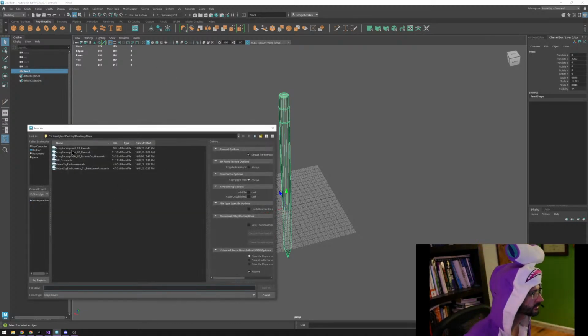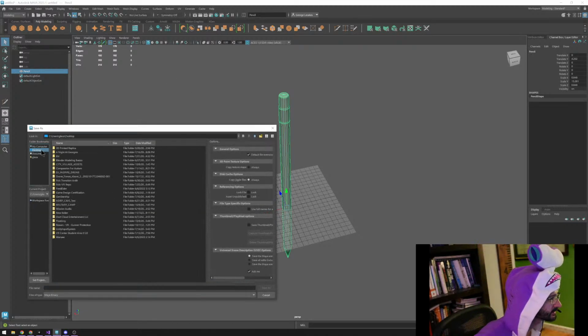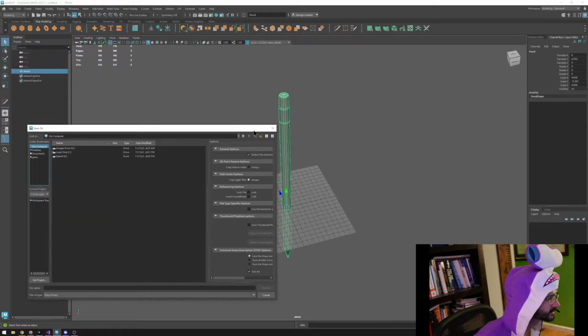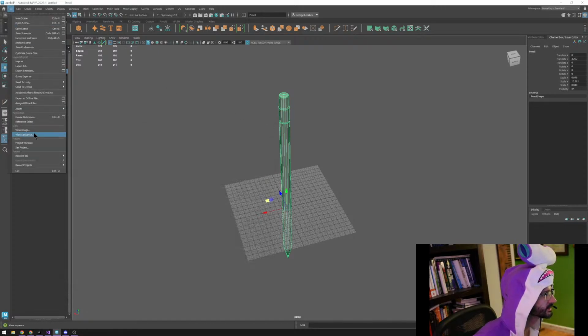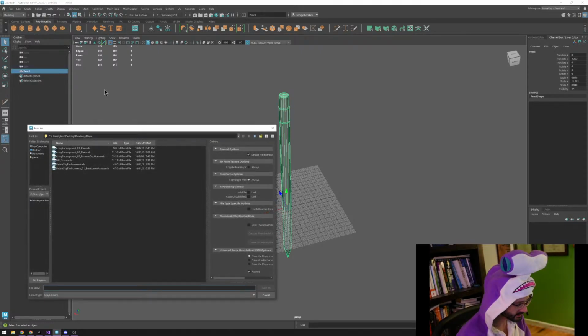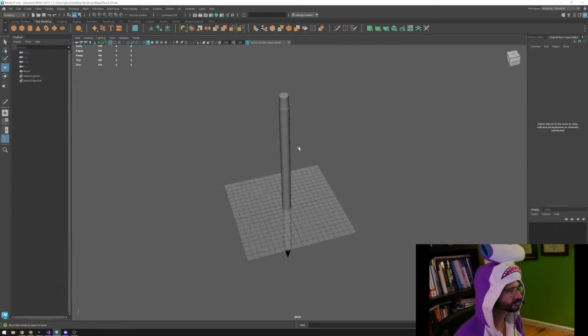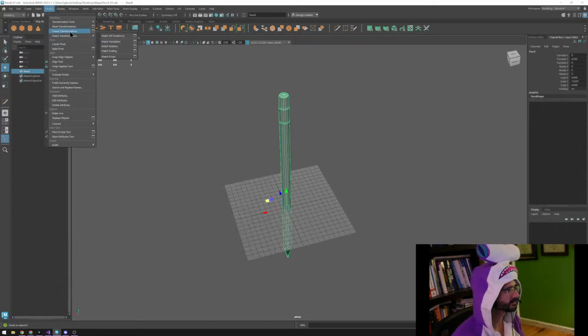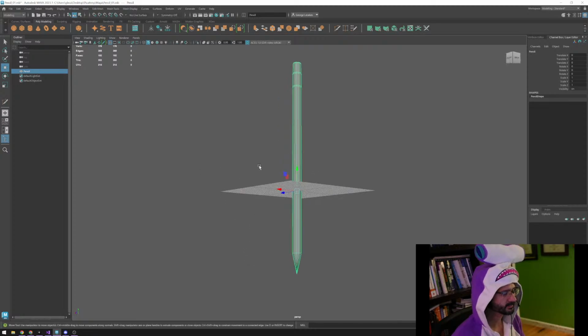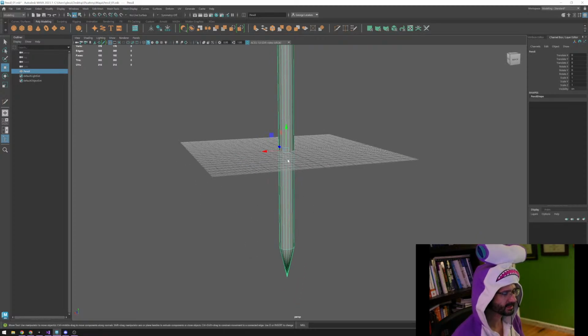We're going to call this, let's see, Picatinny is not what this project is, but maybe I need to change the, let's just save it as pencil. I'll find it another time. Pencil. So that's the pencil, and we'll do a modify, freeze transforms. Now that's in a weird place.